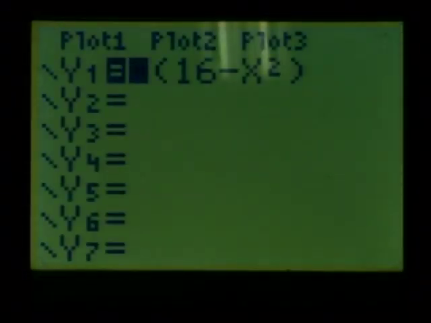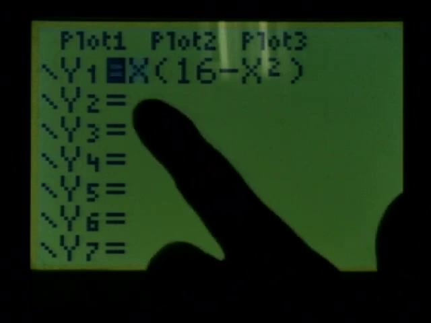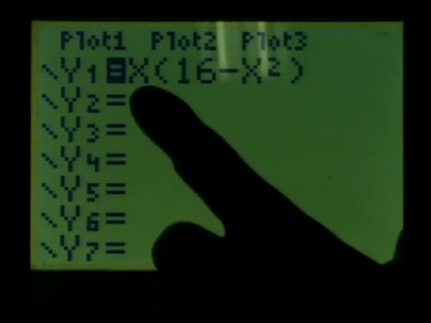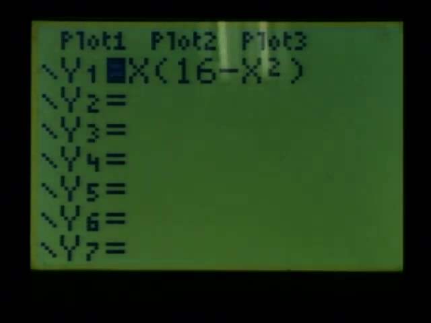So what we do is we turn our calculator on. We go to y equals, and let's say that I did not want to erase this particular function, but the instruction said turn this thing off. The way you can turn off a function without erasing it is you can move over onto the equal key and hit enter. Notice the cursor, notice the black darkened equal sign. If I hit enter, the equal sign looks different now. See? So that function's still there, but it's turned off.